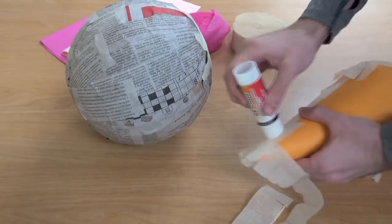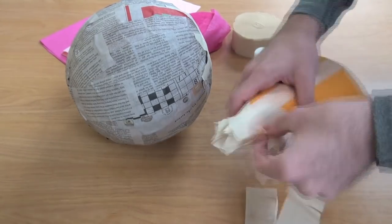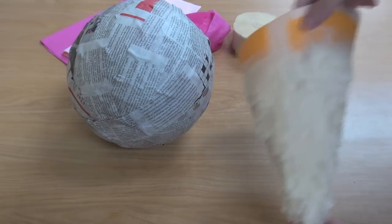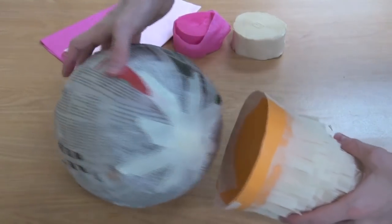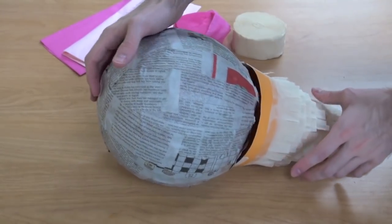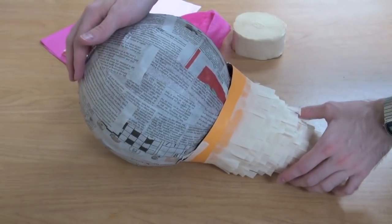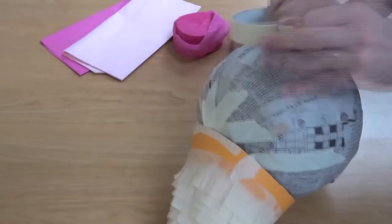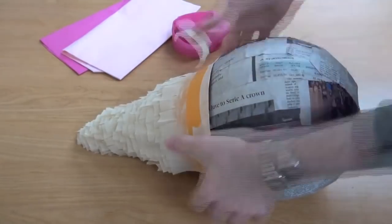We're going to start at the base and glue and start coiling up our streamer just so that it starts making a pattern. You want them to layer over each other. Once you have coiled the streamer up most of the cone, we're going to attach the cone to the top of the ice cream. Here you can also put prizes inside of the cone. Here we're just going to attach it with some tape, and this should make sure that it's slightly secured so that kids can actually still break into the piñata.